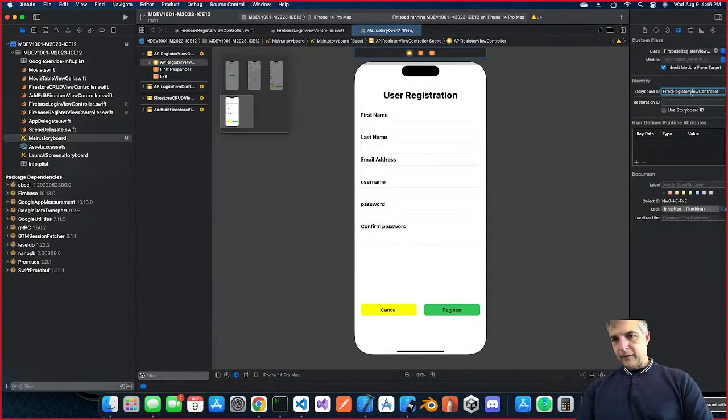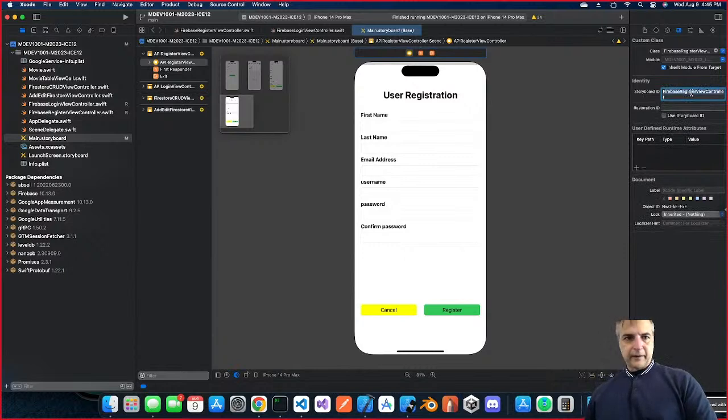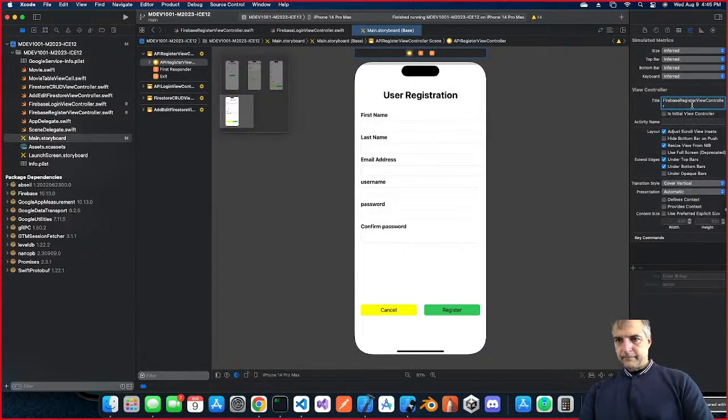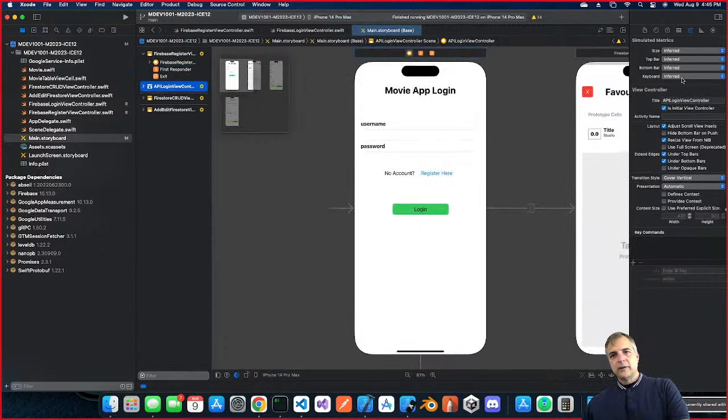So Firebase, it's got to say that there. And it's also got to say it here, right? Because that's what I've done. I've just made sure that I've controlled everything. There we go. So now it actually says Firebase register view controller. I'll do the same thing for the login view controller, where I'm going to go here and change the login to Firebase instead of API.